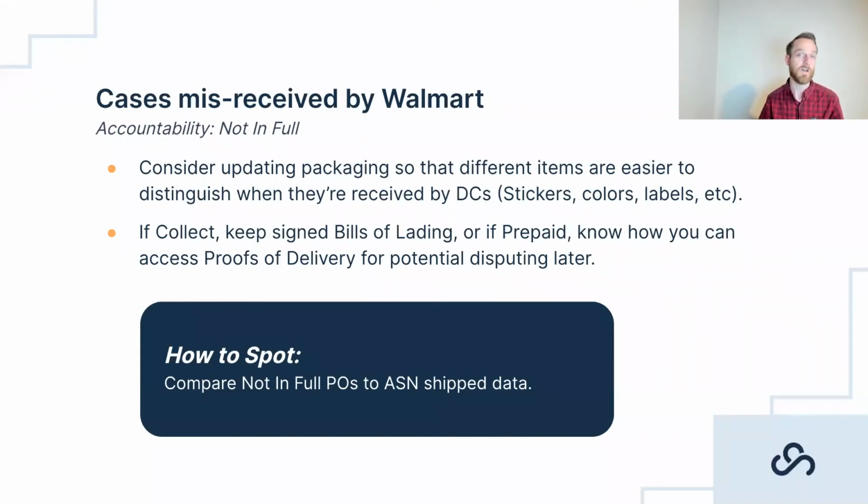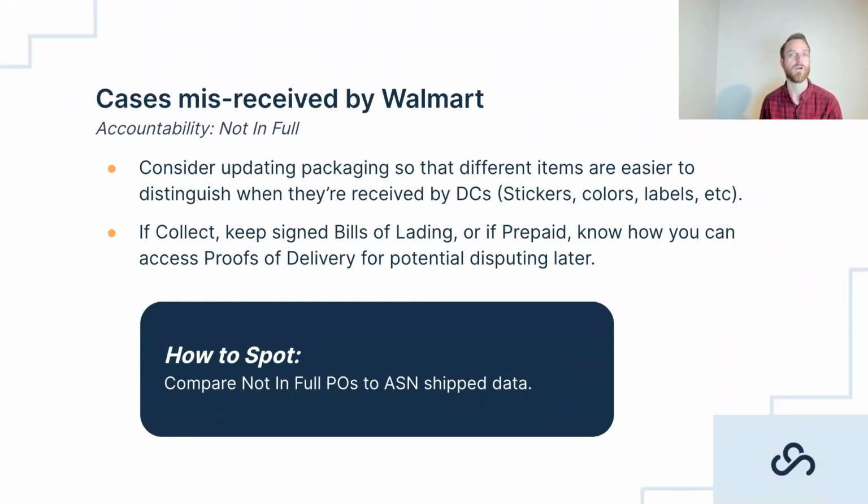And so you may end up over on item B and short on item A because they're miscounting these items. So anything you can do to make it easier to identify which case relates to which item can help prevent that manual human error in the unloading and receiving process. I know that's sometimes expensive to do in your operation, so it's not necessarily an easy fix, but if this problem is consistently happening, it's at least worth considering.